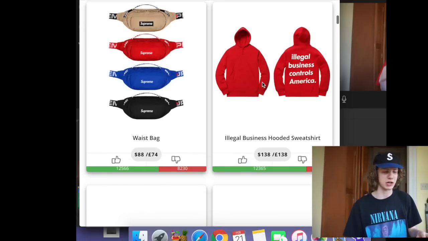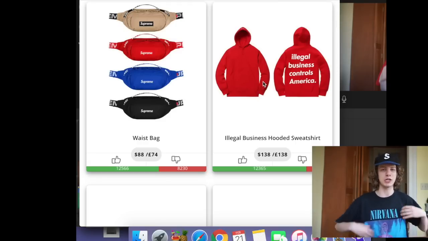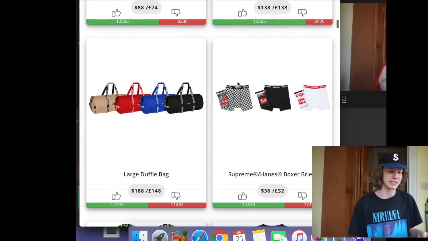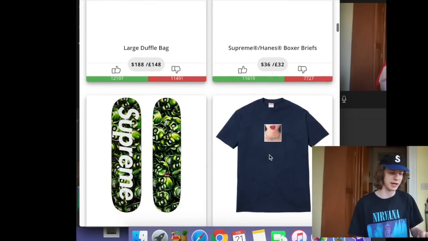Illegal Business Controls America hoodie. Obviously, everyone's wanted one of these. I think they're super fire. I wish the text was on the front, so I don't think I'm gonna keep it. If I cop it, we're gonna see how quick it sells out, but it's probably gonna go really, really fast, so I don't think I'm gonna be buying it. Duffels, I don't care about. The Hanes, I don't care about.